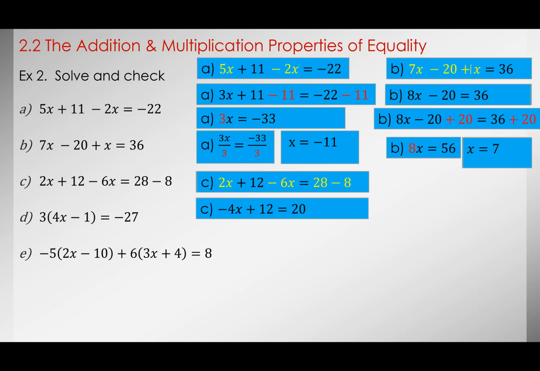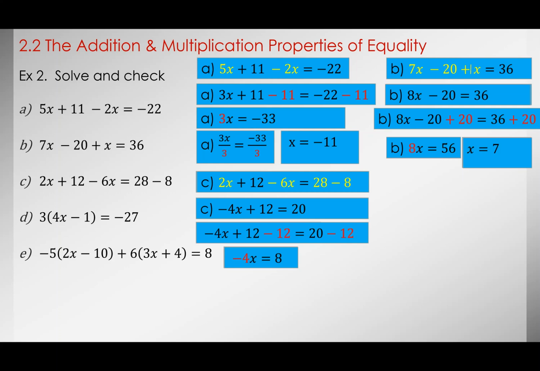Now, everybody see that we have some number times x plus a number equal to another number. Looking at this, we know that we need to get rid of the addition first. To get rid of the addition, we need to subtract, which is 12 take away 12, they cancel out. 20 minus 12, easy enough. 20 minus 12 is 8. And again, look at this thing here.